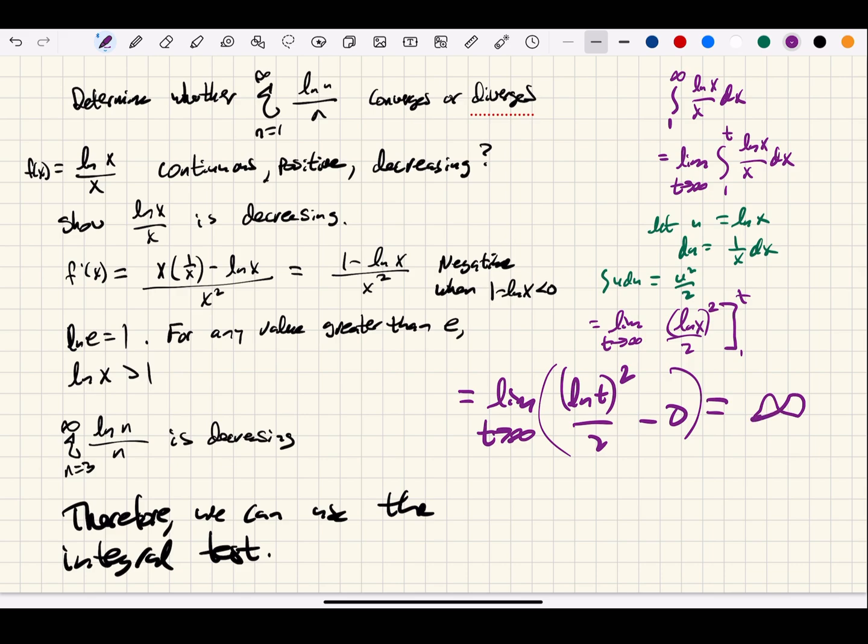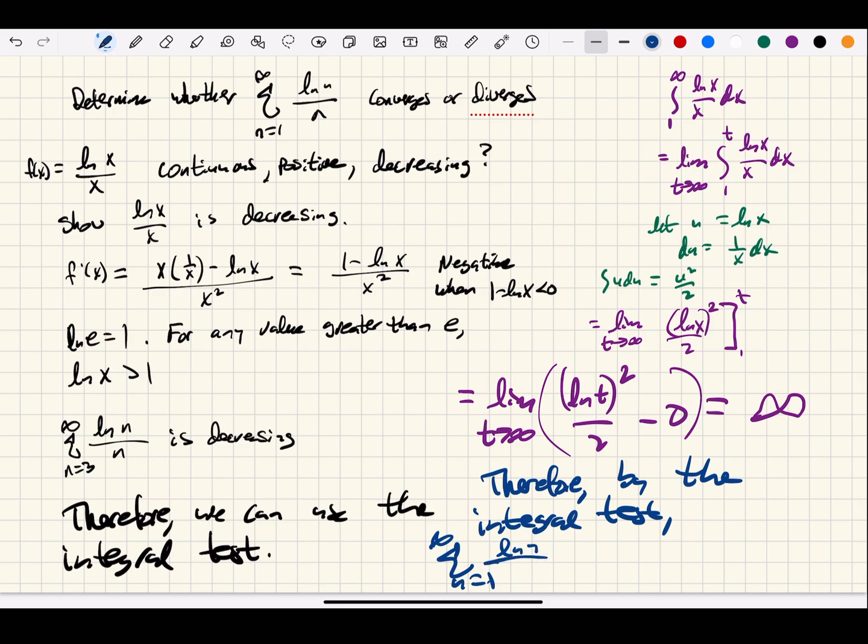Okay, so what's our argument? What's the completion of our argument? So we've shown that this integral is divergent, right? So we can say, therefore, by the integral test, the sum from n equals 1 to infinity of natural log n over n diverges. Any questions there? We have a complete argument. There are no holes in any of our logic anywhere. We've carried out all the steps that are required. That is what's going to make it valid. Okay, good.